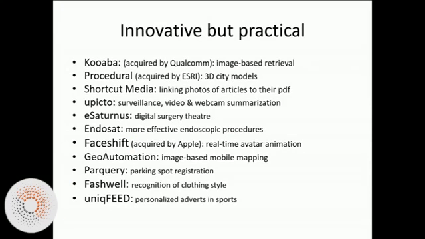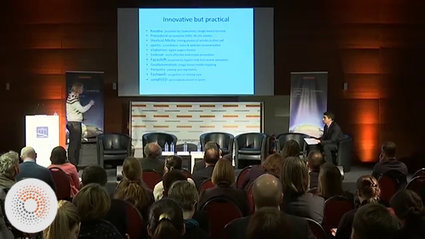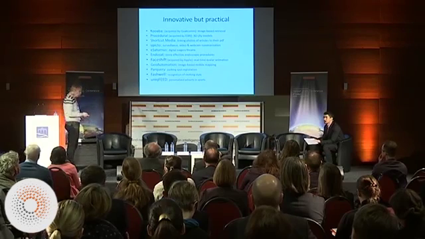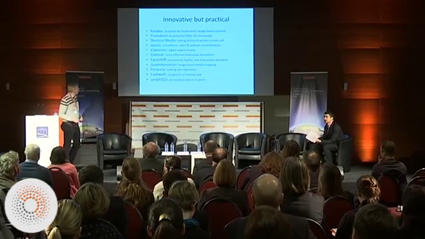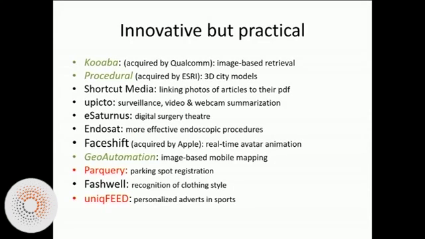To finish, I can say that we have created quite a few companies in the group already. Innovation has been mentioned, also how to get an impact on the economy. I think we had an impact already. These are a subset of the companies we created, about 12 by now. For this ERC project, there are two classes here. The green ones are the ones that pre-exist the proposal and have actually helped with generating it by having on a larger scale data being measured, which is often difficult for universities to do. And then the ones in red have been created during and as a result of the ERC grant, which I must say is fantastic to have.